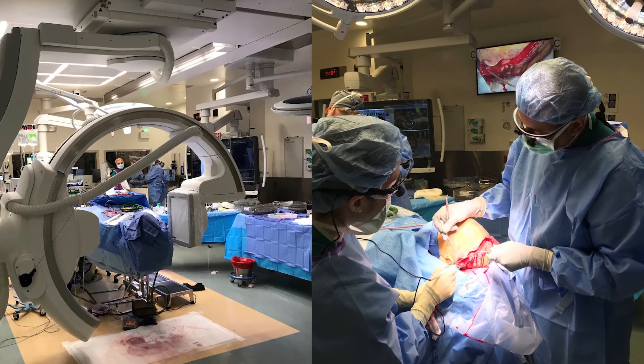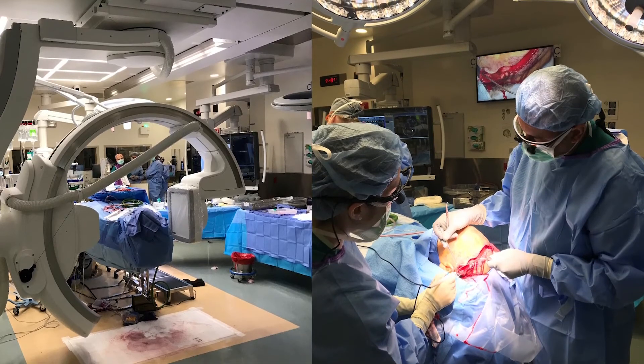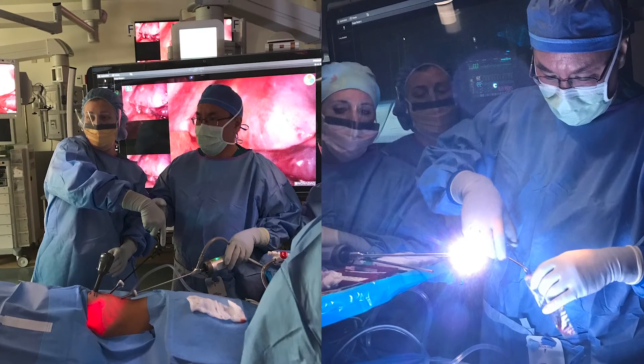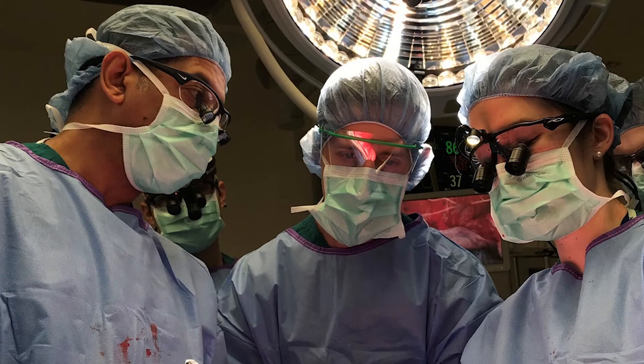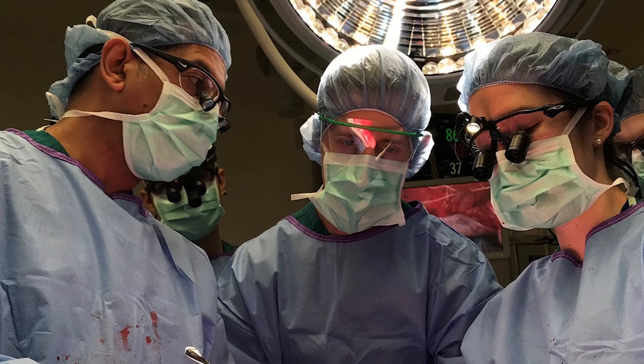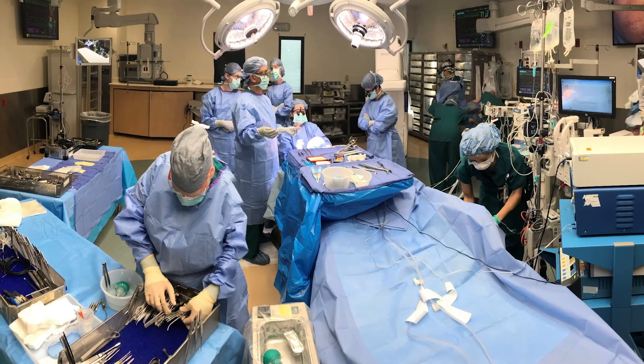What I've learned is that interventional radiologists, surgeons, and other proceduralists really speak a different language when talking about image guidance. Surgeons don't know all that is possible with image guidance and the different technologies available, and interventional radiologists don't know all the different kinds of surgeries. John and I have our areas of expertise, but we have this broad range of specialists with all kinds of different perspectives, and getting them to think about how this technology might help them has been part of our approach to increasing the utilization and impact of the hybrid OR.